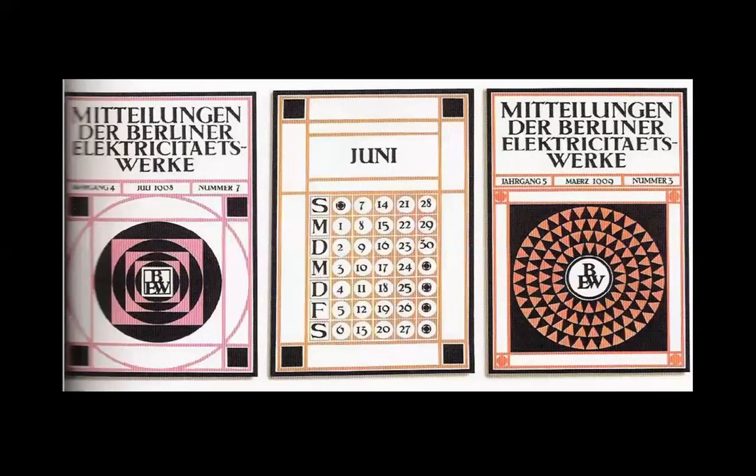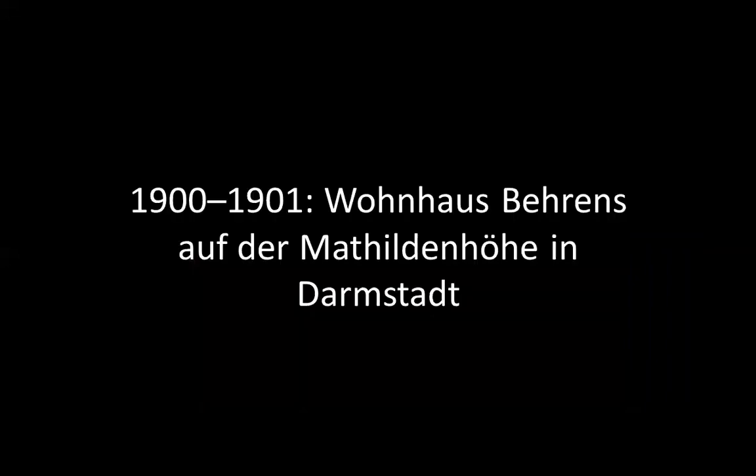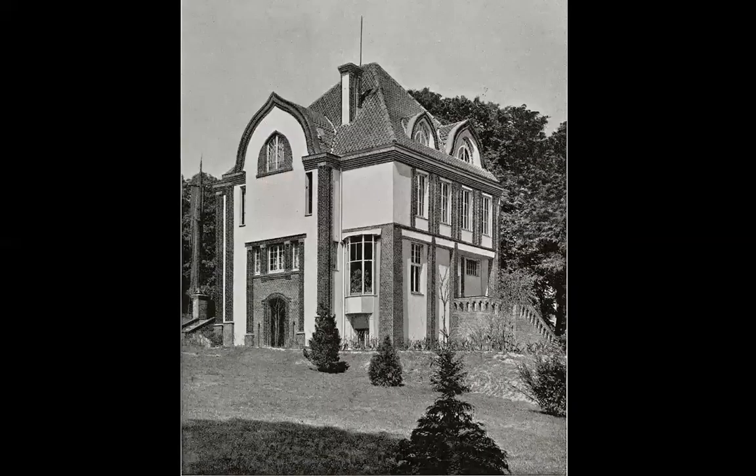Here are some posters by this prolific architect and designer. One house — unfortunately I don't know German — 1901. This is his own house. But you see, even the cover of a book on the house itself doesn't give up on ornaments. It was difficult about 120 years ago without a certain participation of what we call ornament.